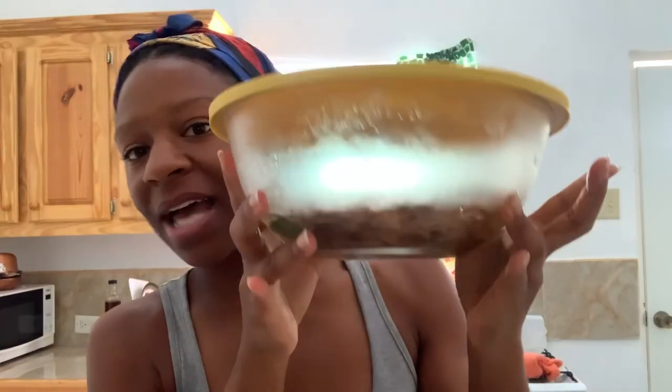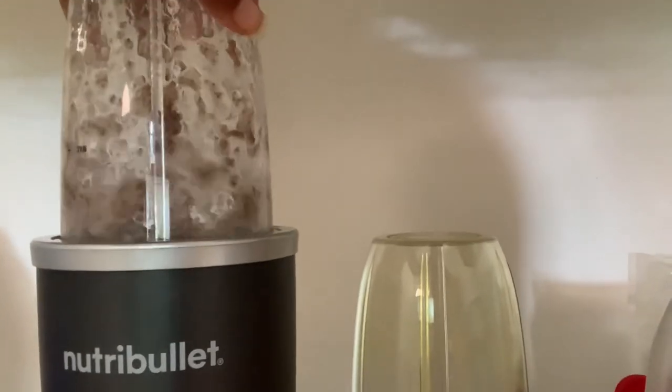This is the sea moss. I have it here still in that bowl, just pulled it out of the fridge. What I'm gonna do is just take a portion and blend it with a little bit of spring water. I'm not gonna blend the whole batch and make a whole batch of sea moss gel because I don't feel like it.